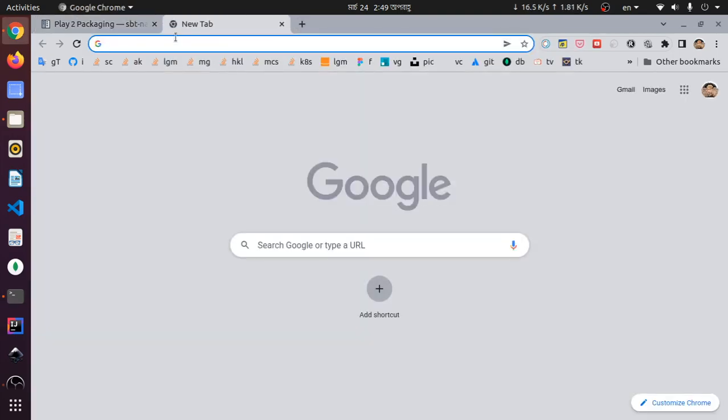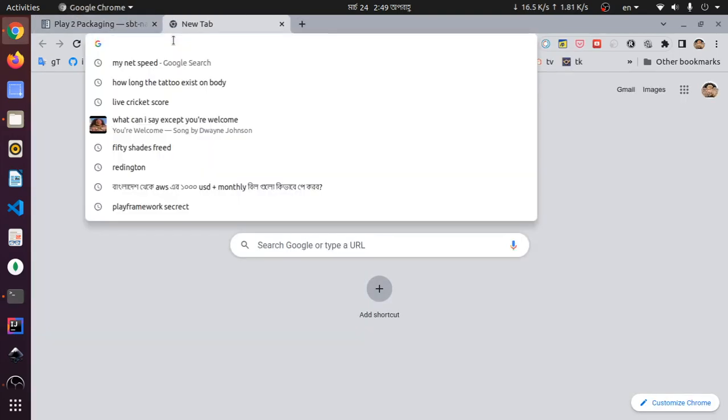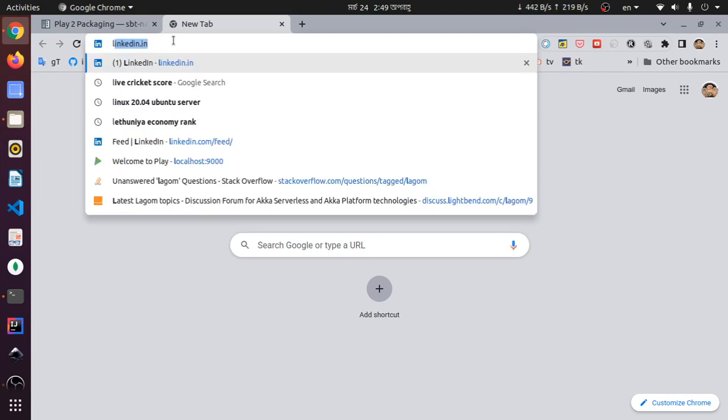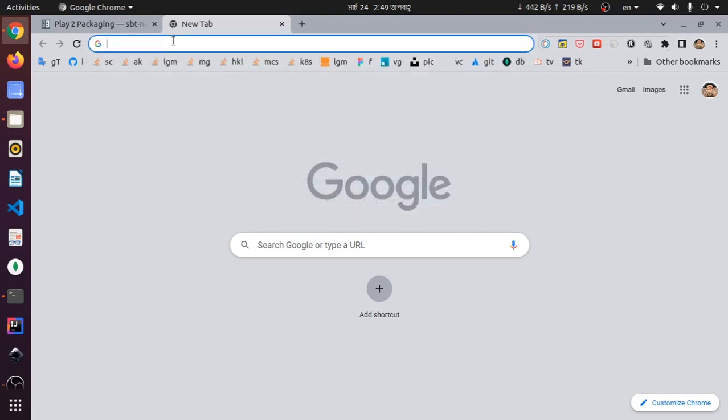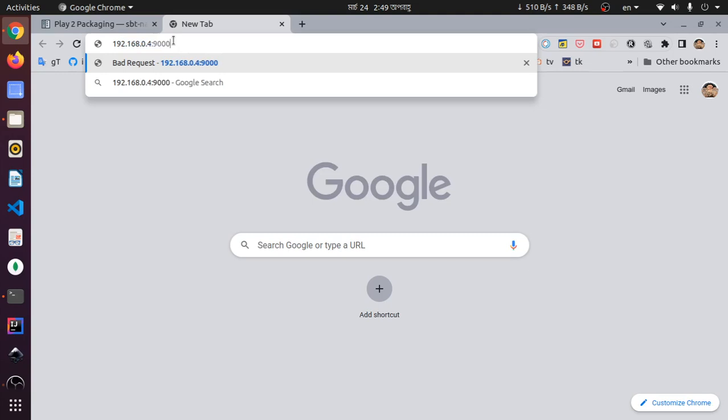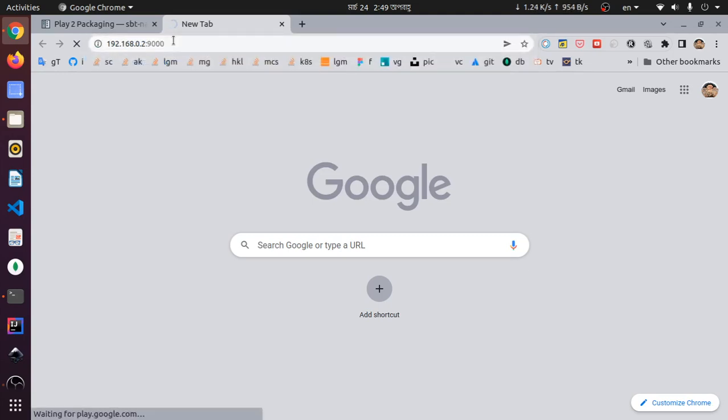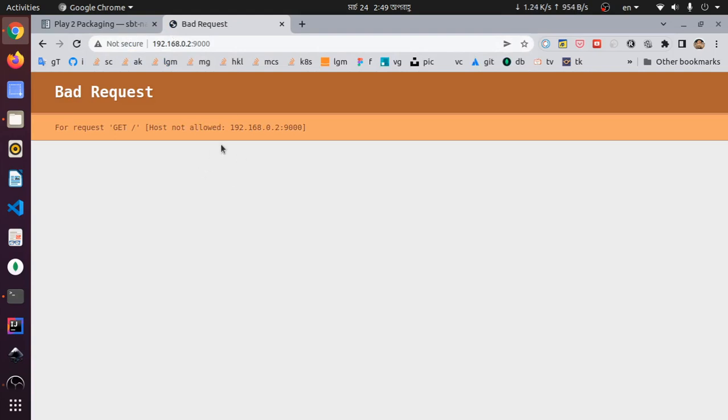So if I go there and use 192.2.2.2.2, it will say that host not allowed, which means the server is running, but I didn't allow this IP address for the host. I think you all already know how I need to allow this.